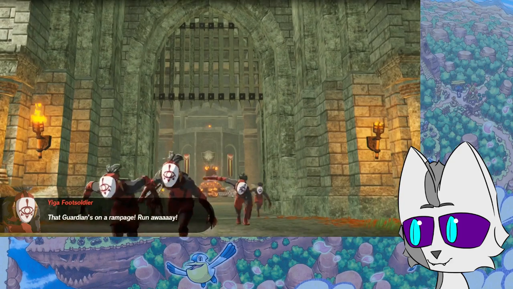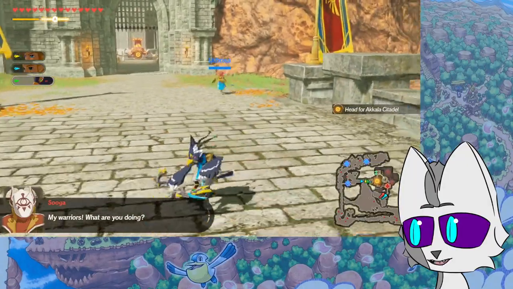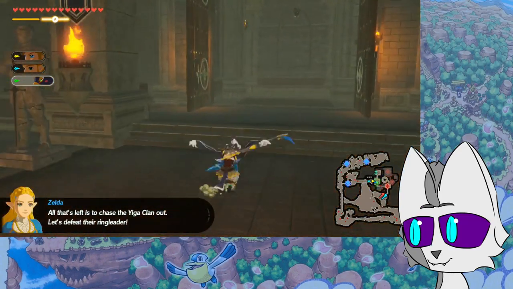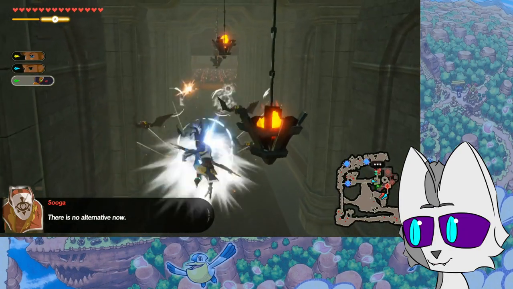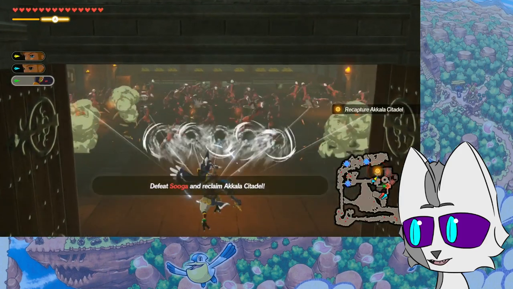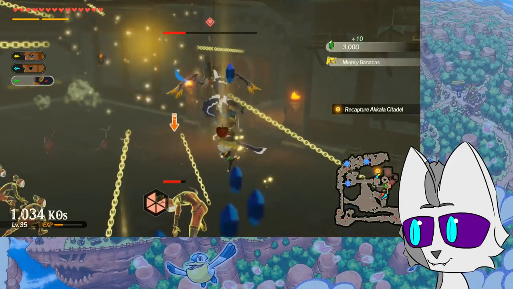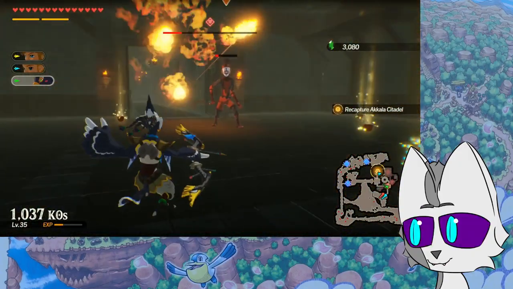Yeah. The Guardian's on a rampage! Run away! They didn't have to blow up. My warriors, what are you doing? To me. Yes. All that's left is to chase the Yiga clan out and defeat their ringleader. There is no alternative now. Let's see. Ah, good, I'm going the proper way for just destroying my enemies. Not bad, Ravine. Here I thought you were all squawk. How very rude. Be still. You're finished.